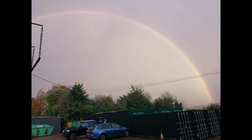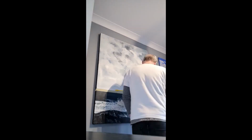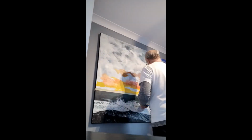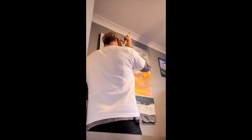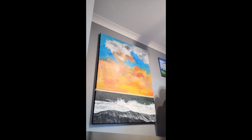Been raining continuously for about 10 days, and all I got out of that was very wet and a couple of pretty pictures of rainbows. I also did a few jobs at home and modified one of my larger acrylic pictures, turned a seascape into a sunset seascape. If that makes any sense to you.